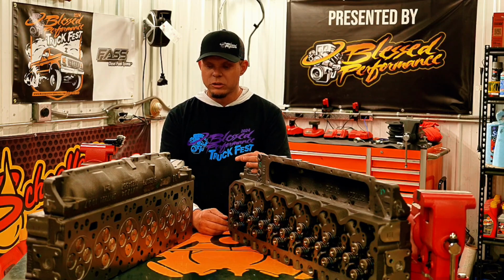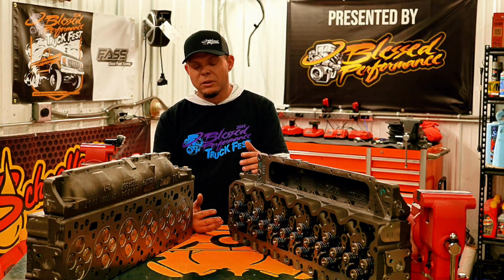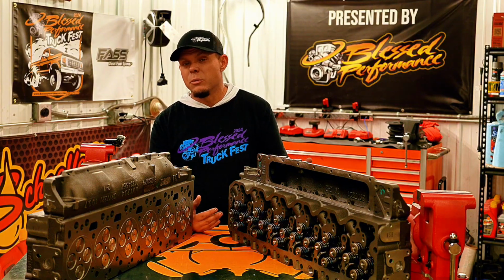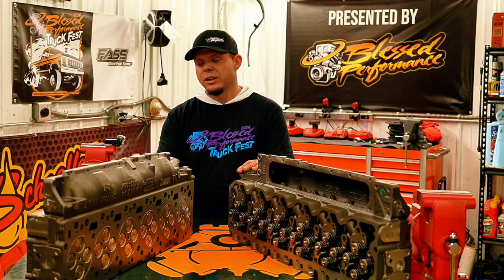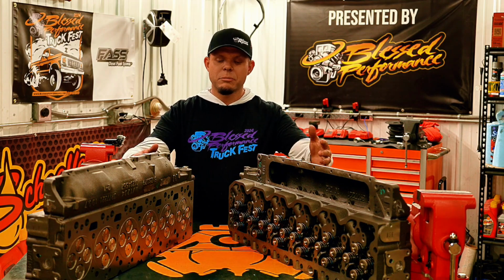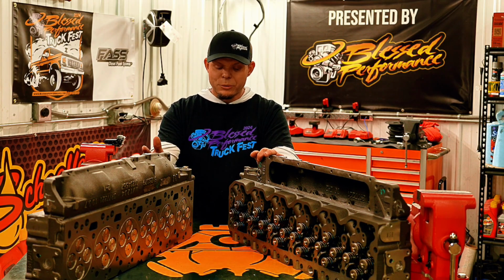Whether you're doing rowdy burnouts, running down the track, or just towing heavy, which these were originally built to do, and we've made them do others, whatever you're trying to do, they've got the valve springs and valves ready to go. The castings are 100% brand new, with higher nickel content to prevent cracking. A win-win all the way around.